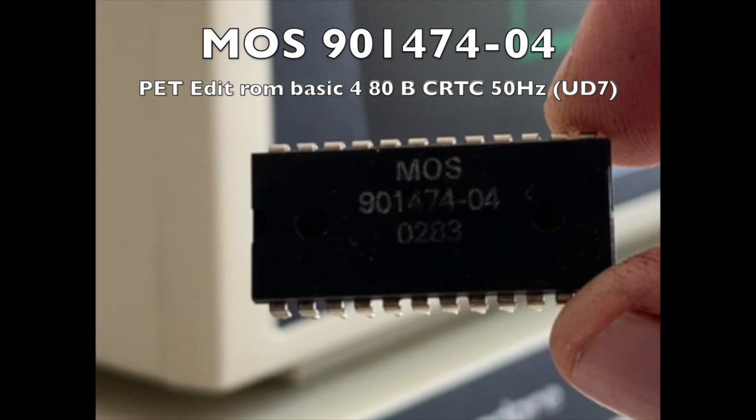Now the next problem I had was the Pet didn't do anything. I had a screen full of nonsense that never really changed. Now some guys on the vintage forum explained to me that the edit ROM might be at fault if it's not displaying properly, and they were absolutely correct. The edit ROM was dead.